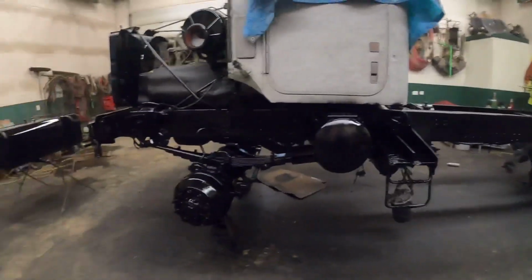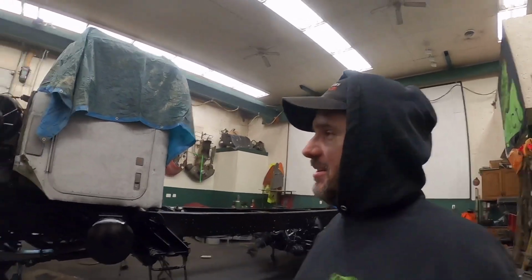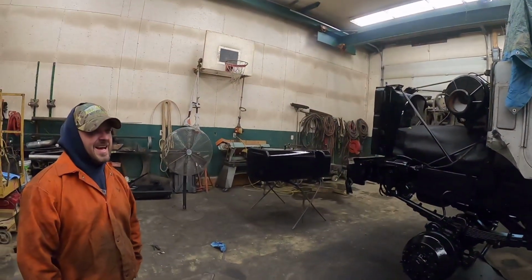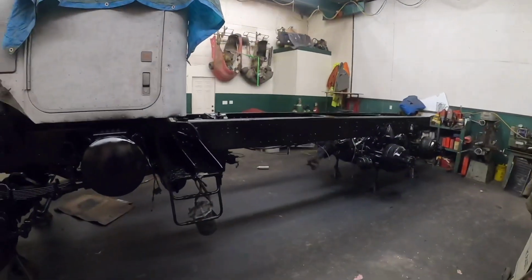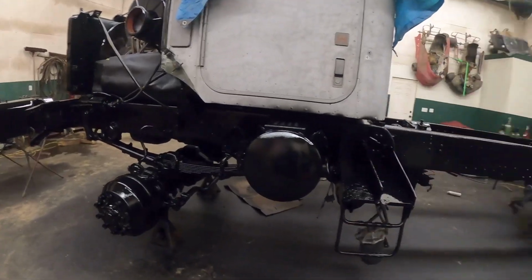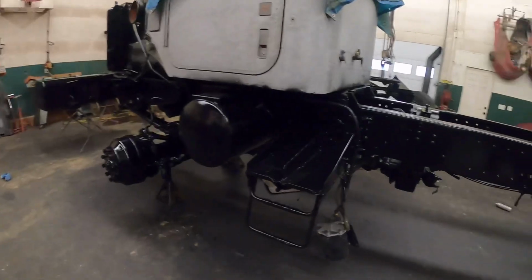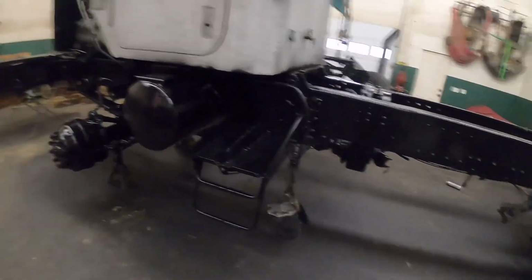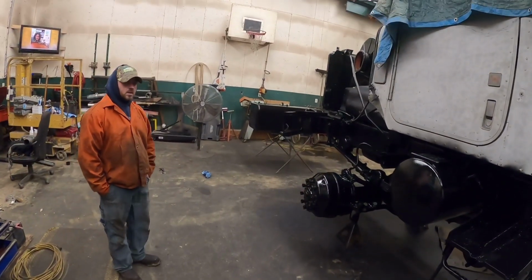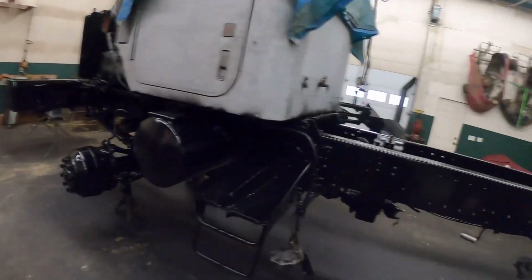Man, everything we do to this truck, it just keeps looking better. I told Aaron, the frame looks so good. I almost said, let's pull the engine and paint it dirt perfect green, but then I realized we gotta stop somewhere. But man, I'm not gonna sit here and act like it's flawless and there's not a run or a spot missed somewhere, but for 3 gallons of paint on that, all the nooks and crannies, we've eyeballed it a few times. For a frame job, it's a darn good job.